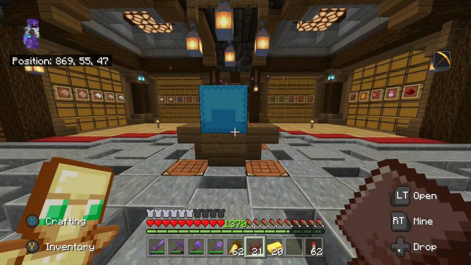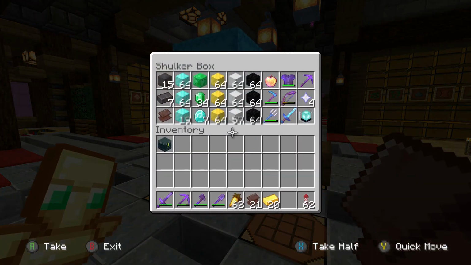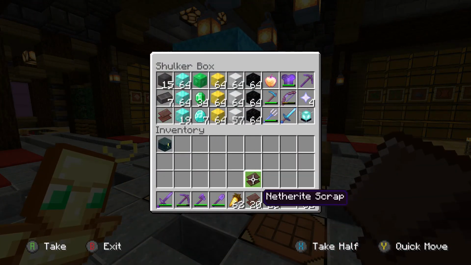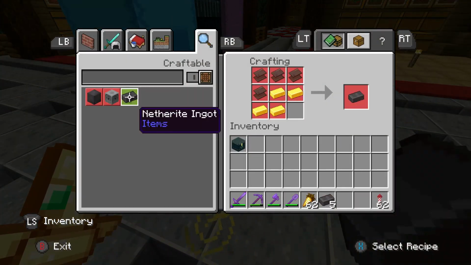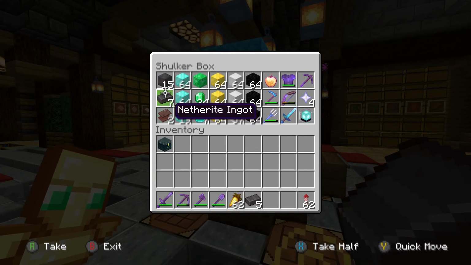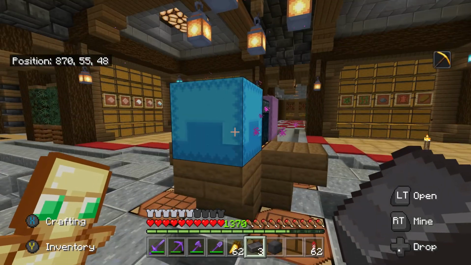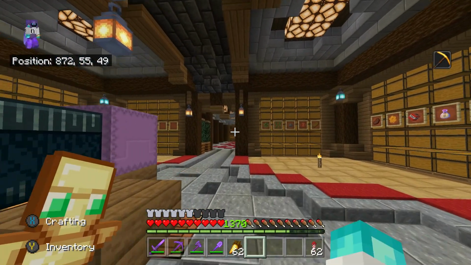I managed to find 21 ancient debris from that quick session, which is a little bit below average, but it's not too bad. So I think I can make 5 ingots here. So I'll put one of the scrap away and then I can make 5 ingots. And I've got 7 in here already, so I can make another block as well. So this is the 16th block. I think it might actually be the 17th. I'm not sure if I've got one in a chest over here.